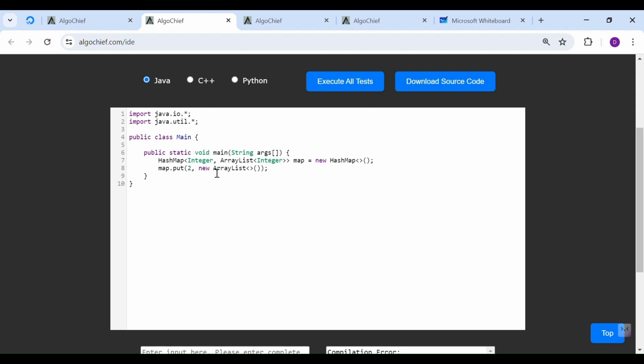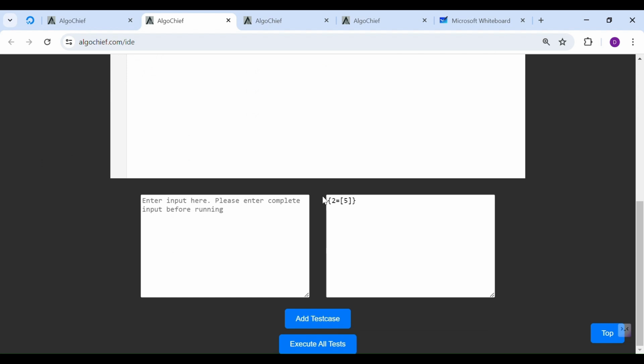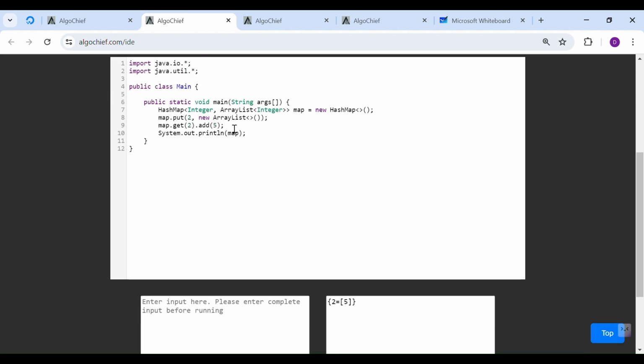To add a key, you need to add an empty list or empty queue, whatever you want. And to insert a value in that list, you do map.get and add any value, and this is how you make an advanced map.